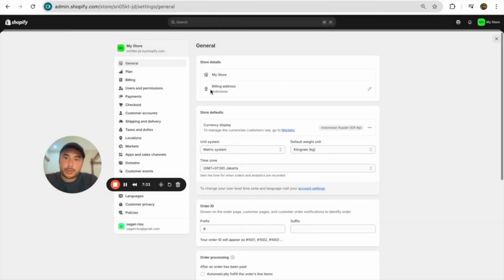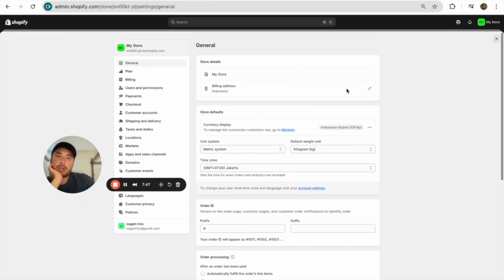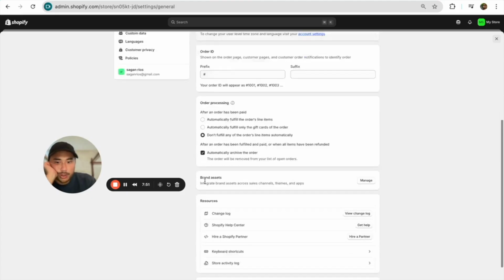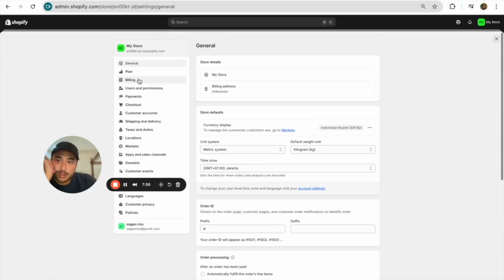Very simple. You fill that out, and then here you're actually going to see the currency display. Sometimes if you're like me, traveling the world or a digital nomad, you're going to have a different store currency than the one that you're actually wanting to register under your LLC or under your actual tax code. To make sure that that is all copacetic, as they say. It's all aligned. It's all ready to go.